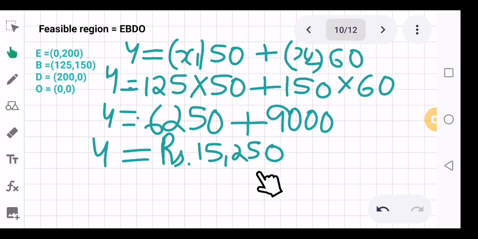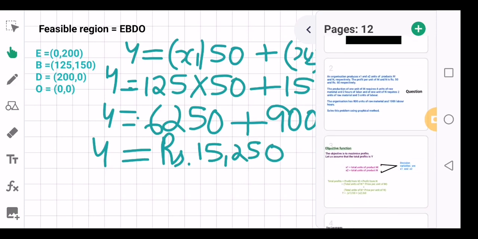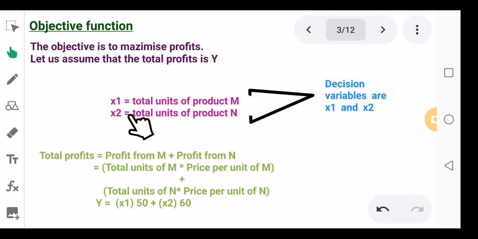And we have solved this entire question using the graphical method. You can solve linear programming problems with various methods. I'll be teaching you the other methods also, but this is one of the simplest methods, and there's one limitation of this method that we should know. You can solve this only if there are two decision variables. That is, in this case, there's only x1 and x2. That's why you can use this method.